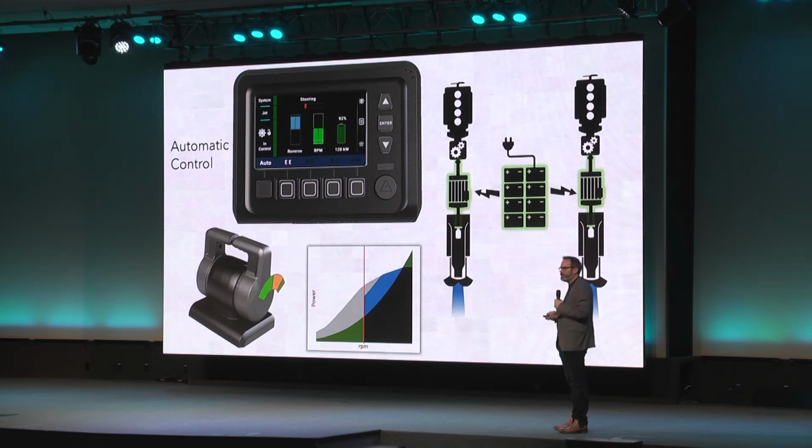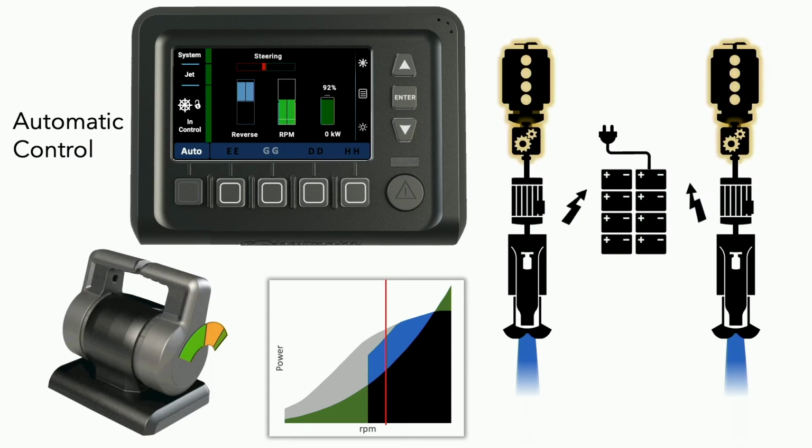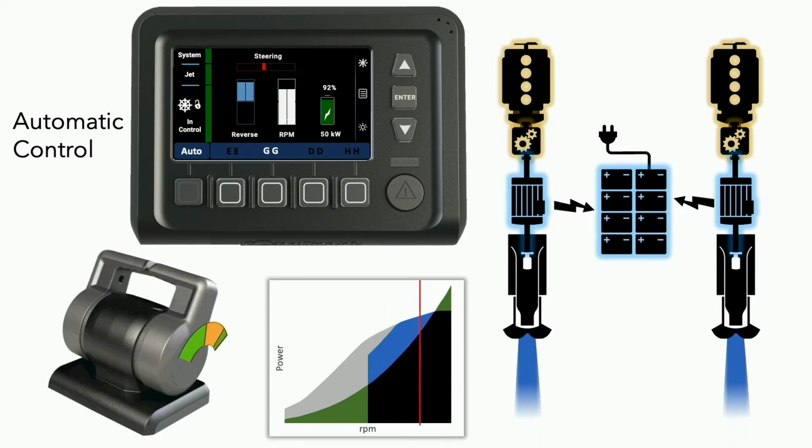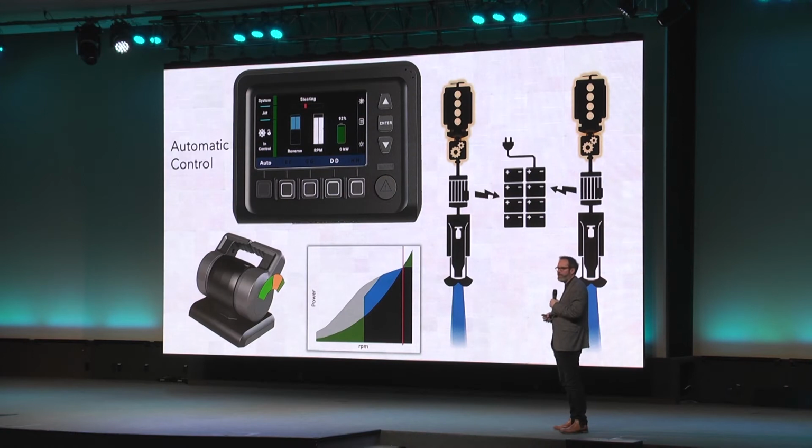The moment the lever is moved past that detent, in automatic mode, it will start the diesel engines and also start recharging the batteries at that moment. So you can see the engines start, it moves from electric only to generating and starts to put some electricity back into the batteries as well. Continuing in that automatic mode, the levers can continue to be moved, increasing power, and that is increasing the power of the diesel engine, and if necessary, it is charging the batteries to the point where they're full.